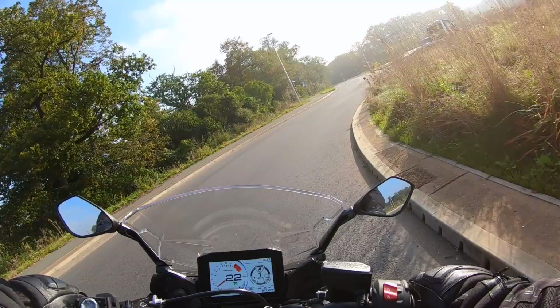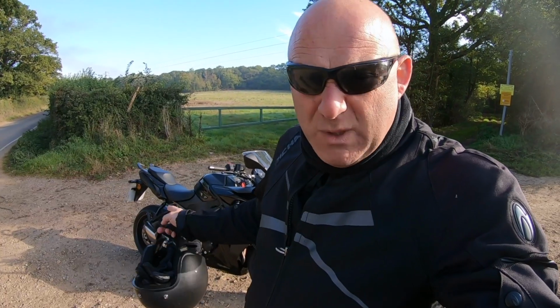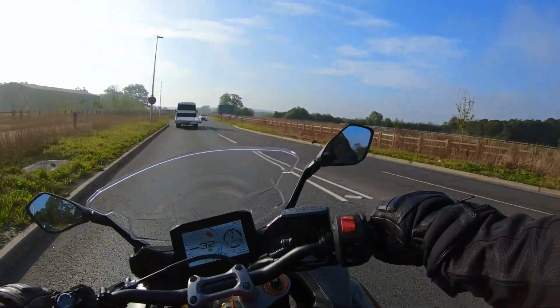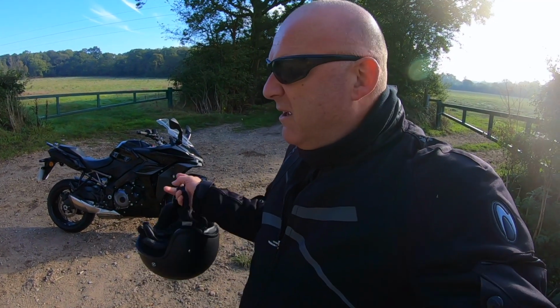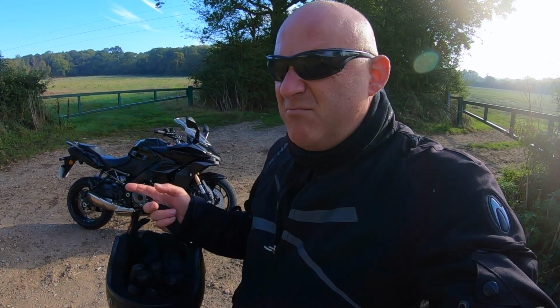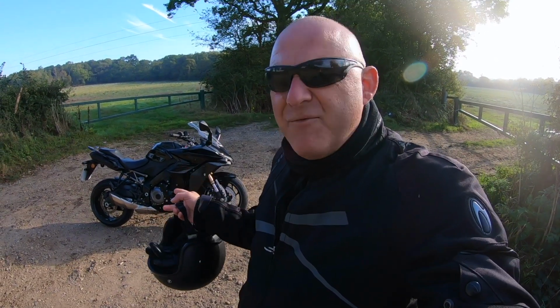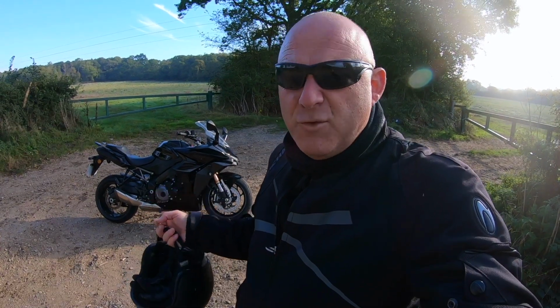Let's just talk about this bike. The Suzuki GSX-S 1000 GT Plus. That's with the boxes, right? The side boxes. Not with the top box, which you'd have to pay extra, and that would be about another £500–600, let's say. It depends on the top box you get and which manufacturer you're coming from. But essentially, this bike, GT Plus with the boxes, is about £13,700 and something right now. And they're also willing to do a deal. That's a brand new bike, 1000cc, and a sports tourer that does everything that you want for just under £14,000.